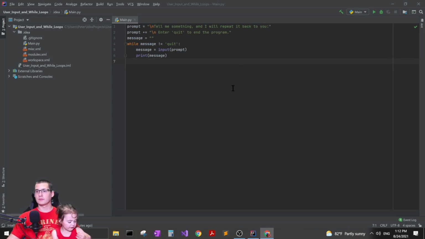Alright, so I think this is where we left off from my previous video. Again, this is like the 4th section of the 4th video that I've started on this one chapter. Still trying to get through while loops and user input. As you can see, I have IntelliJ open. I'm going to continue to use IntelliJ for the remainder of this, only because I don't like having to run things through the command prompt.